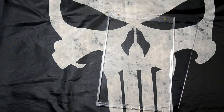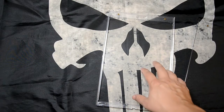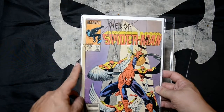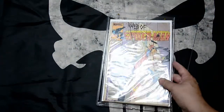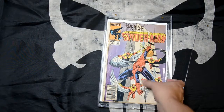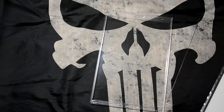As far as the size goes, on the inside, again, they're intended to be used with these. But if you have, say, a Golden Age comic, that might fit in here if you just put it in raw. For reference point, this is a Silver Age bag and board. Obviously, the comic's not Silver Age, but the bag and board is Silver Age size. So that will fit in with a little bit of room to move around, just for a reference point. So what we're gonna do is I'm gonna get an actual comic and put it in the comic preserver bag and put it in here and show you how that works.